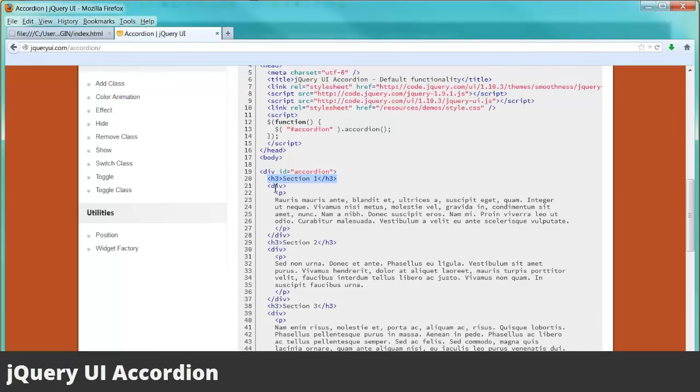So I'm going to go back to my index.html page, and I'm going to copy these references from the jQuery style sheet down to the jQuery core and the jQuery UI libraries. I'm going to paste that in above my script.